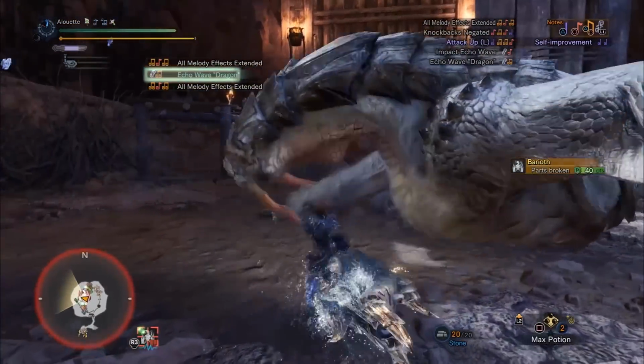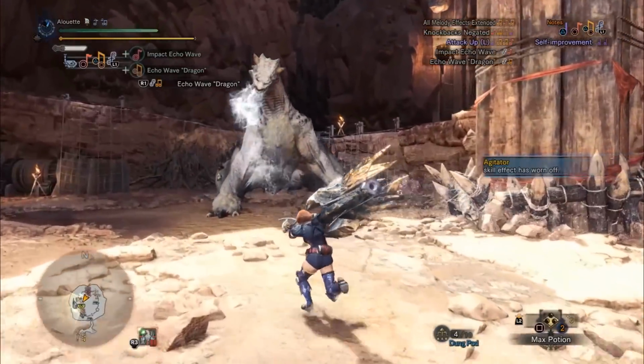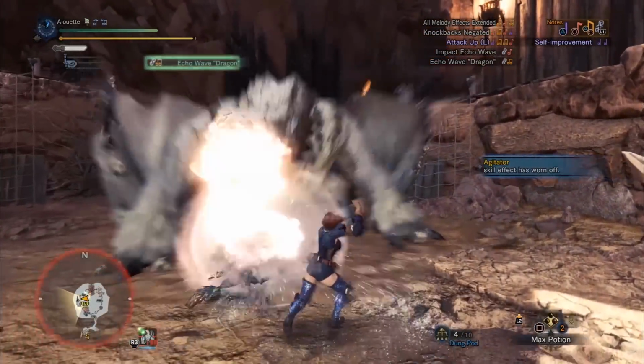If Barioth is exhausted, nothing will come out when it does this attack. Feel free to attack him at this point.